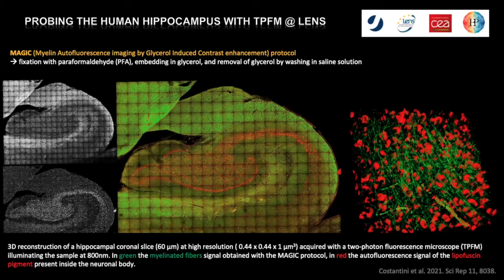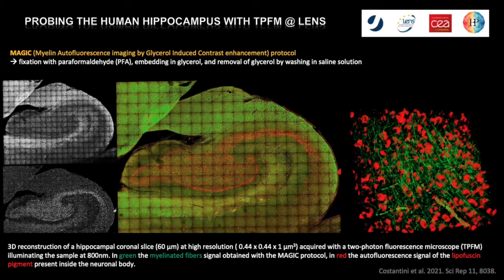By luck, we observed that when we wash our PLI preparations, our PLI sections, with PBS for 3 months, then the tissue becomes autofluorescent, but in a way that only the myelin becomes more autofluorescent than the environment, which means that once we have done the PLI section imaging, we can apply this kind of washing, which in the end we named the MAGIC protocol.